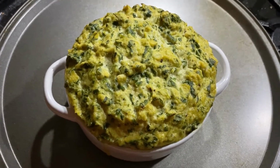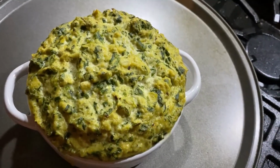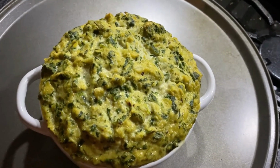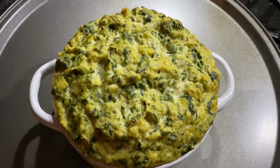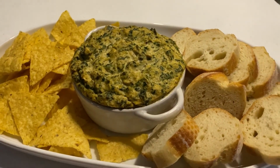So this is straight out of the oven about 20 minutes later. I like it a little crispier on top. You don't need to leave it that long. And at this point, if you like, you can sprinkle some vegan cheese on top, or you could have done it before you put it in, but it's not necessary. And then you want to serve it up warm.